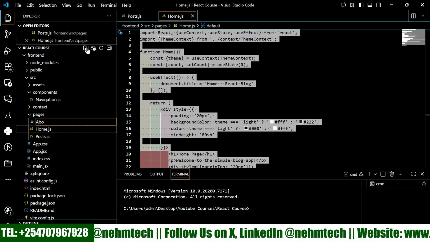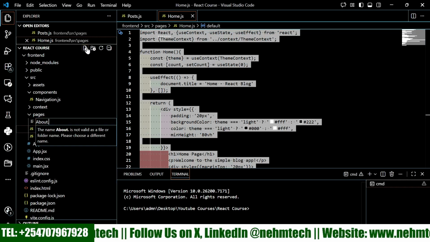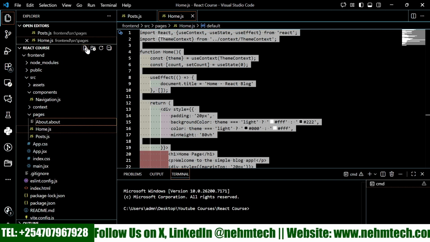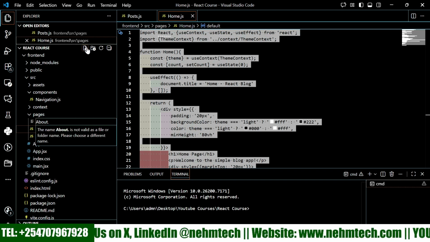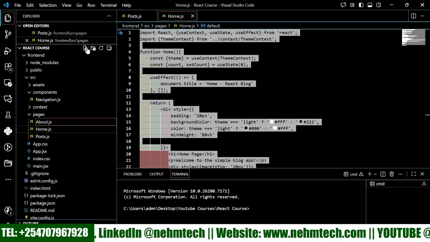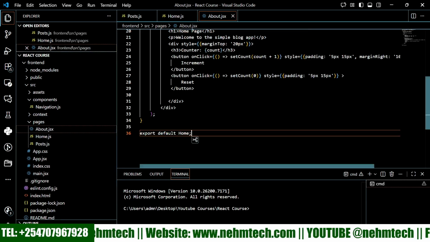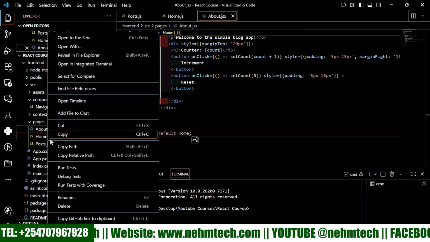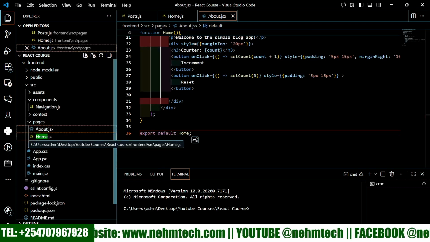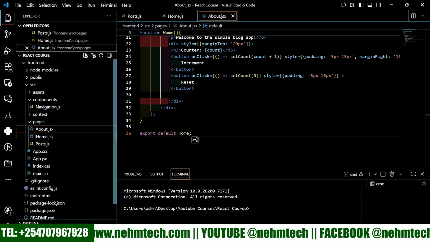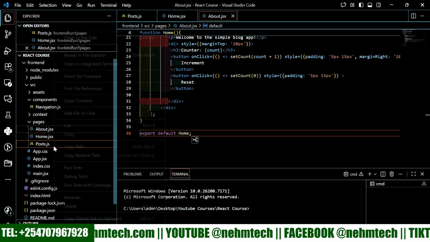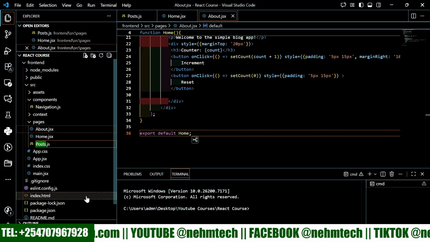There's not much logic on the About, this is just to insert that About. Oh, sorry, About.js or JSX, you can call it JSX or JS, there's no issue there. In fact, let me make it JSX because we're using the HTML inside. But remember, if you just maintain .js, there's no issue, it will still work.